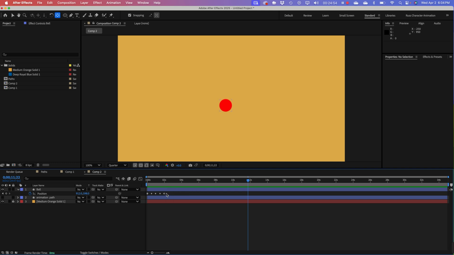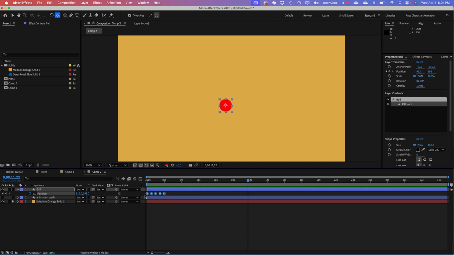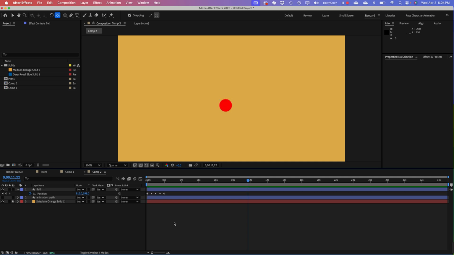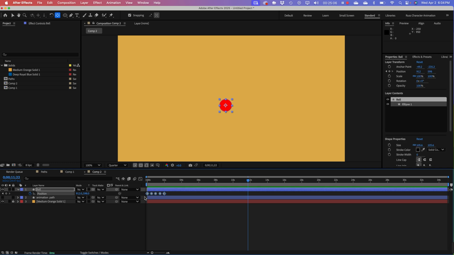If we want to make it last longer, we just want to grab all of the keyframes. If we just click and drag around them, then hold down the Option key and click on the last one, we can stretch that out to maybe 6 seconds. And it'll go slower.